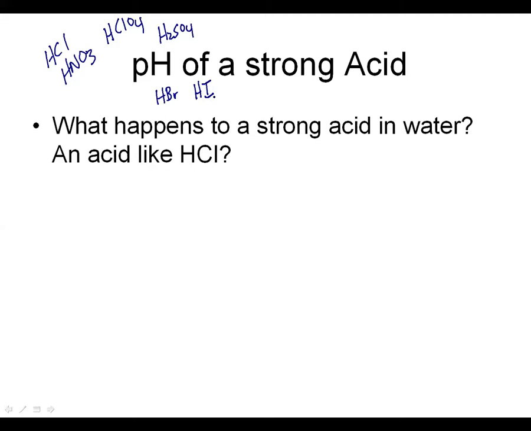And strong acids are essentially strong electrolytes, as we talked about earlier on, which means when it's in solution, something like HCl would pretty much 100% break apart into its ions. So 100% of what we would have in the solution would be these two ions. And remember that the pH is equal to minus the log of the H plus concentration.